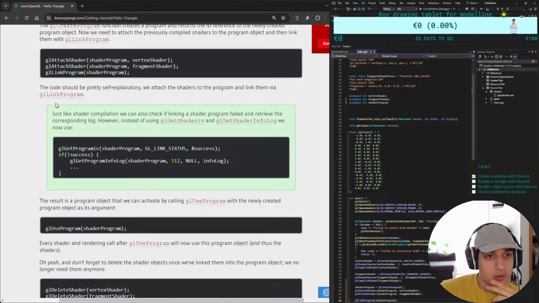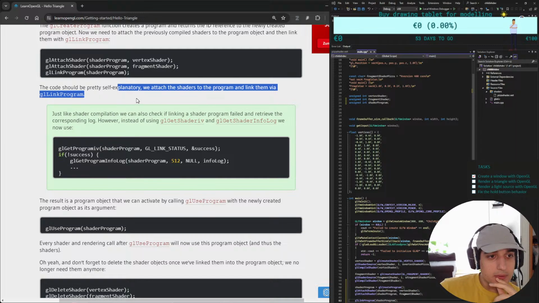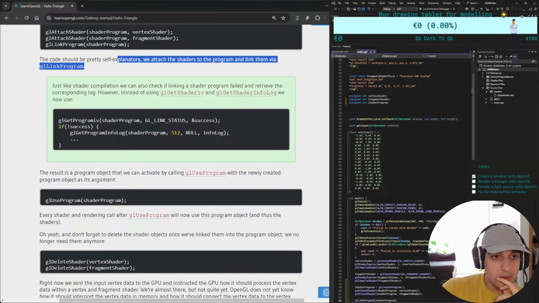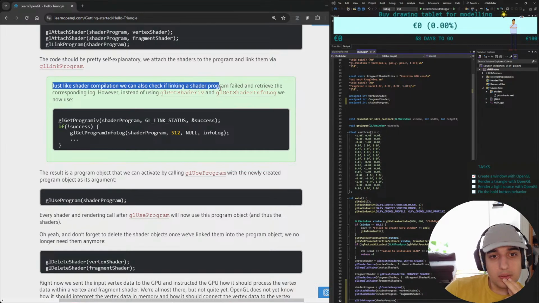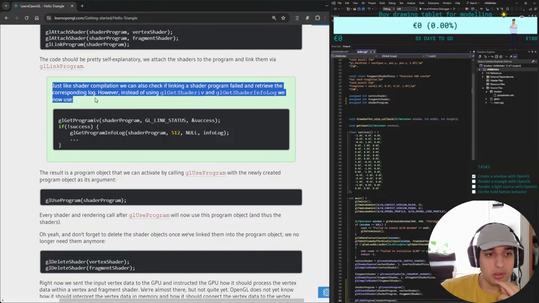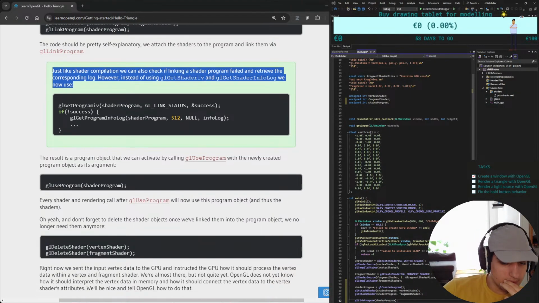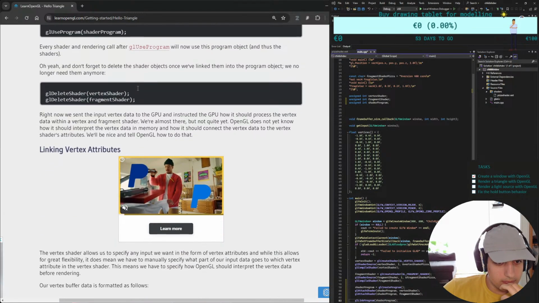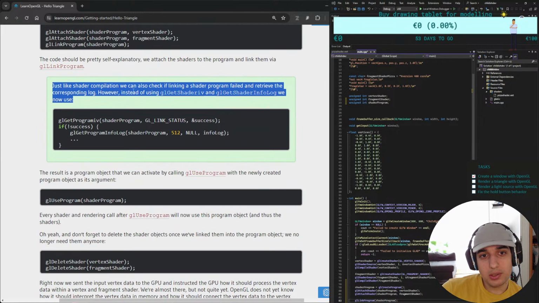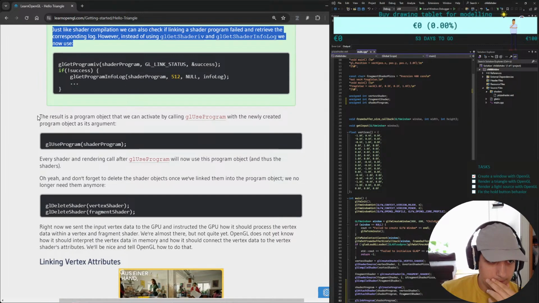Yes, where was I? Sorry. Code is pretty self-explanatory. It's just like shader compilation. We can also check if linking a shader program failed and retrieve the corresponding log. I don't want this right now, because if we get an error, then we could implement this.